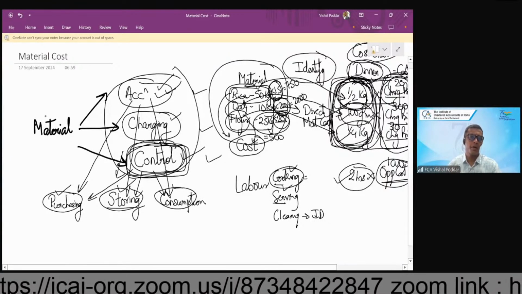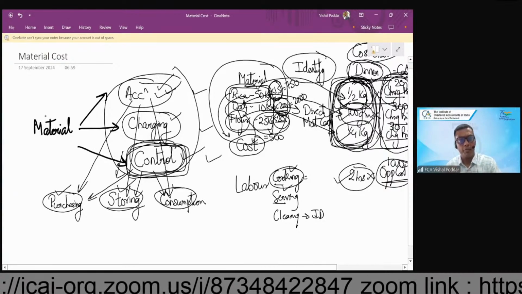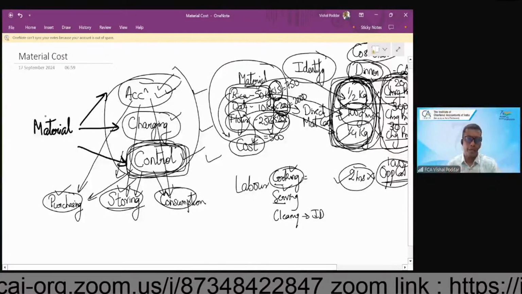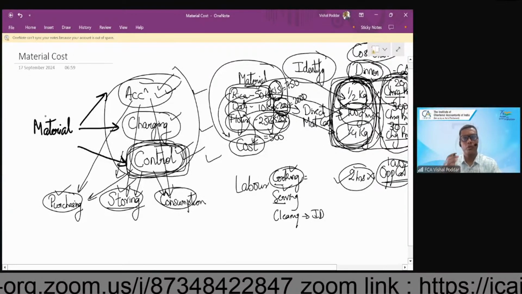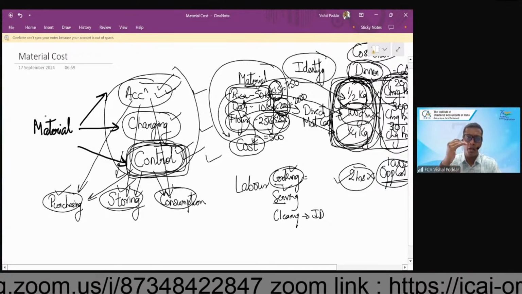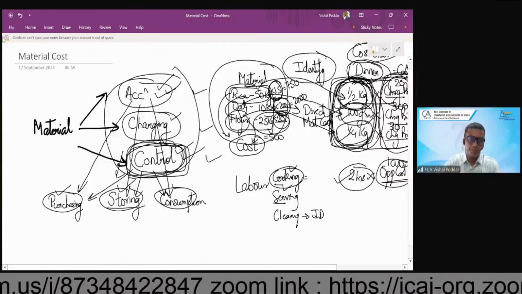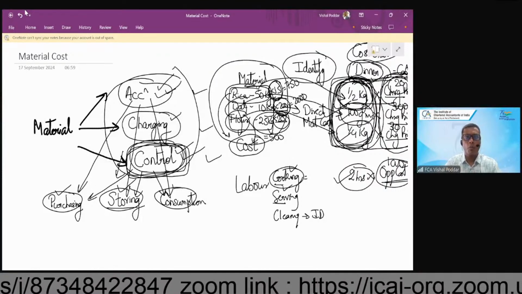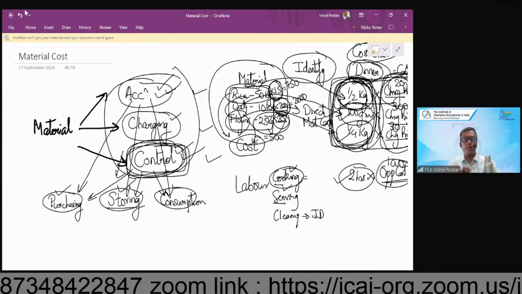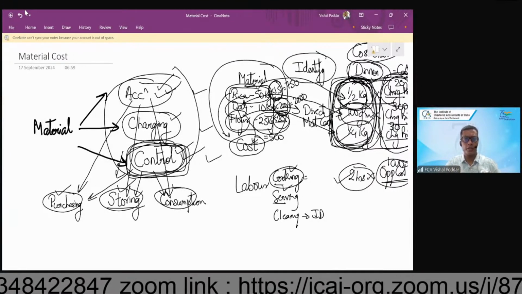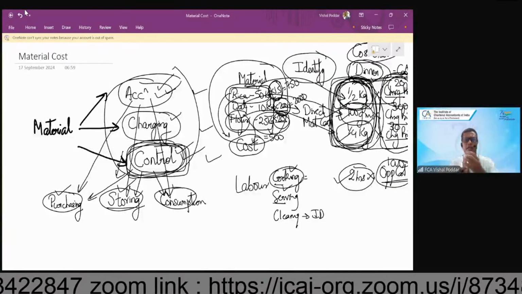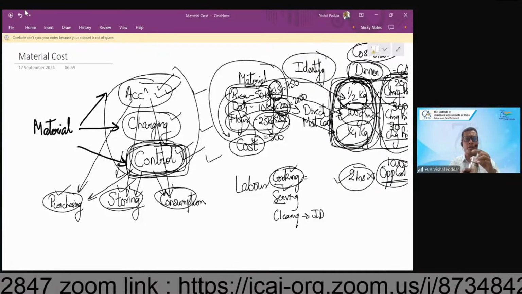Accounting, we all know it is debit, credit, maintaining books, maintaining different types of workings and statements. And controlling, what we are going to study. Control means maintaining your cost at the present level. How to control, we are going to study. Fine. I hope I have made all the points clear and I hope the question is understood. Any doubts further before I proceed with the control aspect?